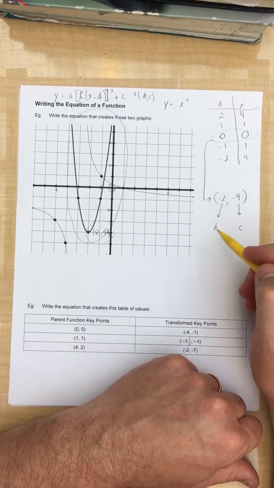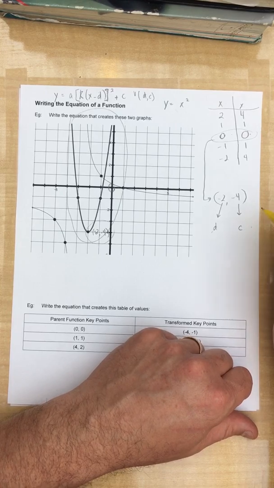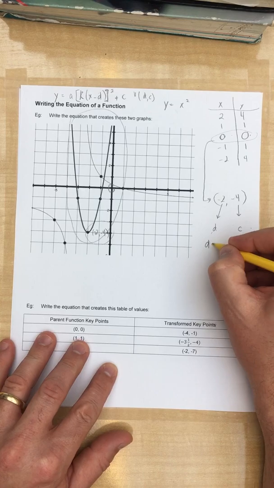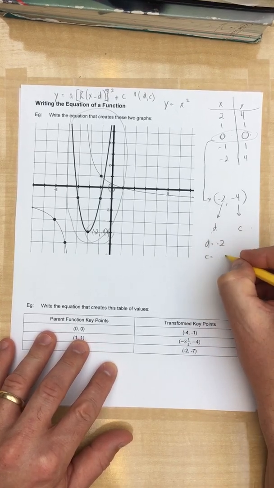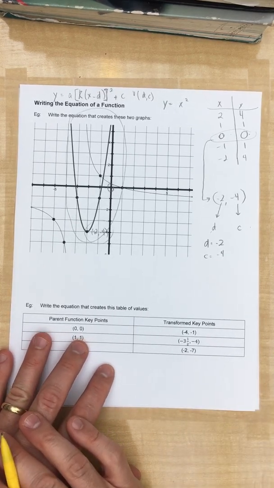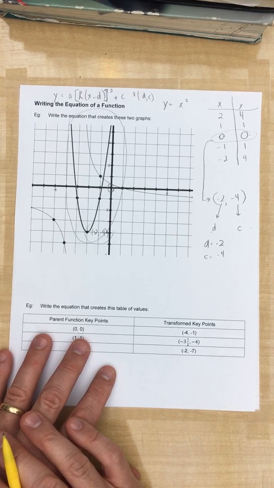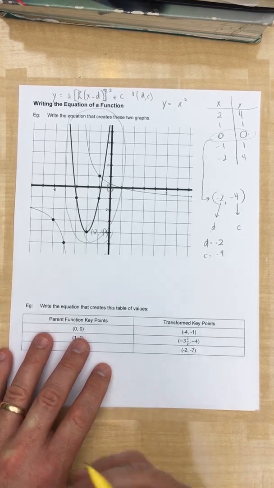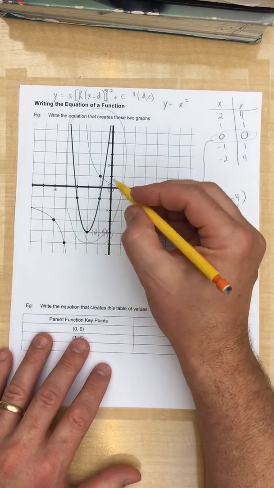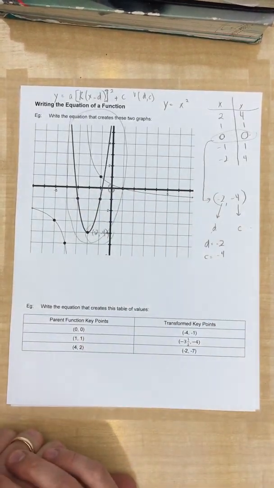Like you did last year, you knew that was h and k. h is the same as d, and c is the same thing as k was last year. So as a result, we know part of the equation now. We know d is equal to negative 2, and c is equal to negative 4. What we want to do after that is figure out the vertical stretch and or compression. Sometimes we can luck out, and if we have specific points that cross at nice values, then we have points to verify.